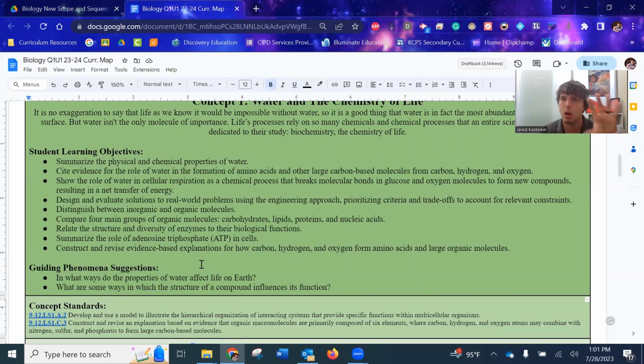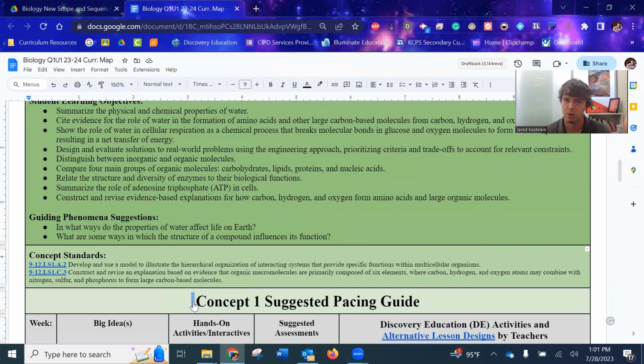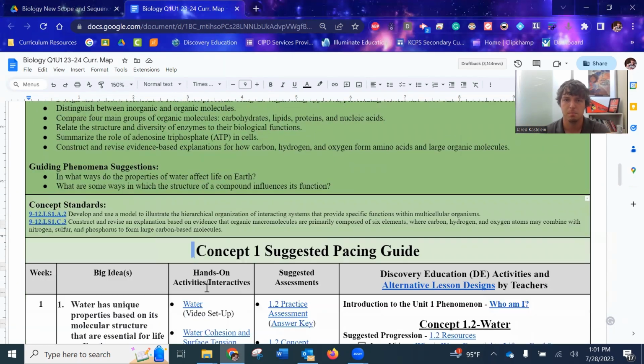I want this to help you with planning out what you're putting on the board. Feel free to adapt them, modify them, whatever you need to, but hopefully that helps structure your lesson plans, your board space, whatever it is your schools are asking for. All of this came from Discovery Ed, and then this is just our standards. So that's your intro into your pacing guide.